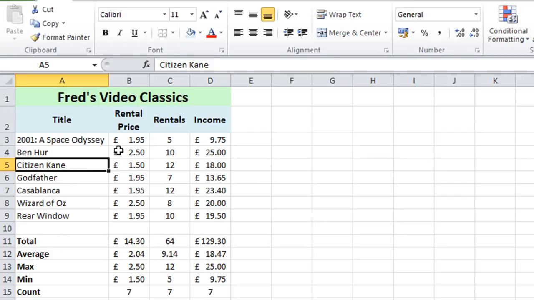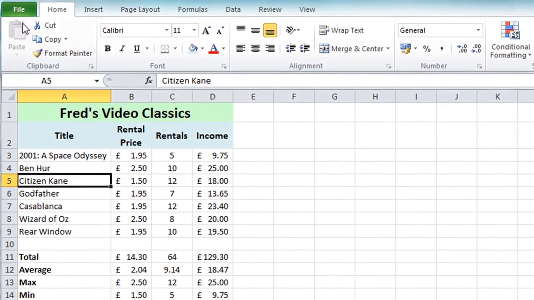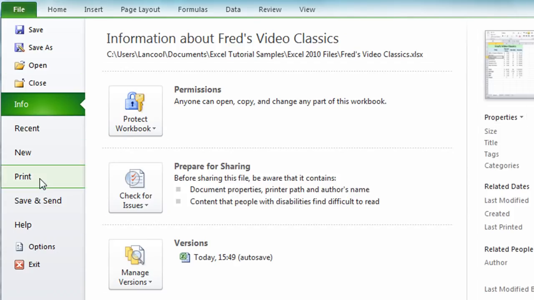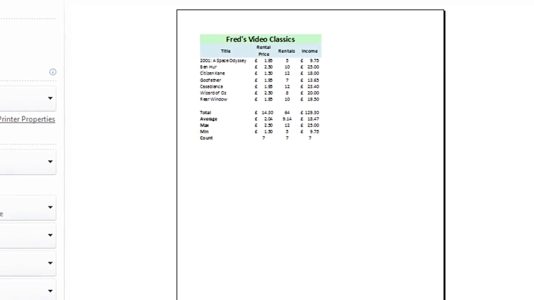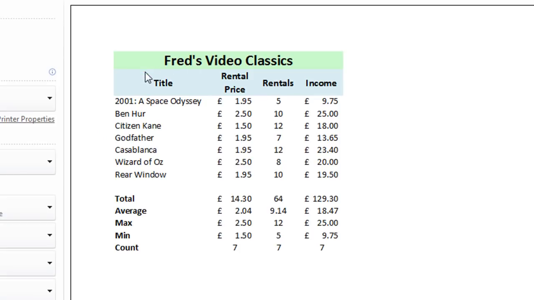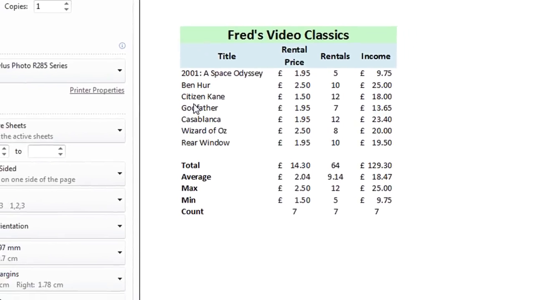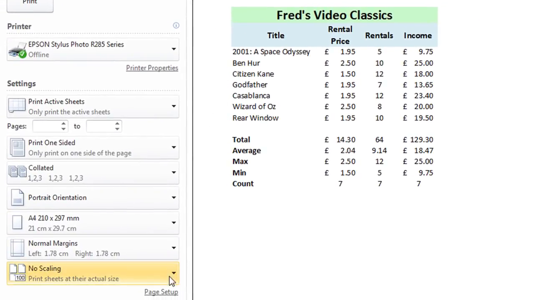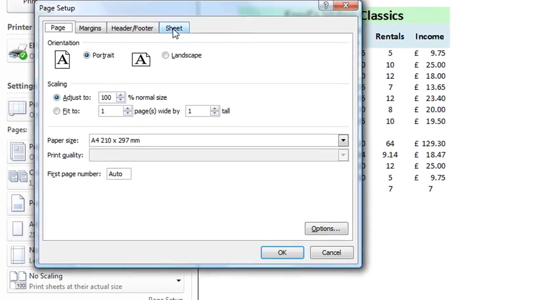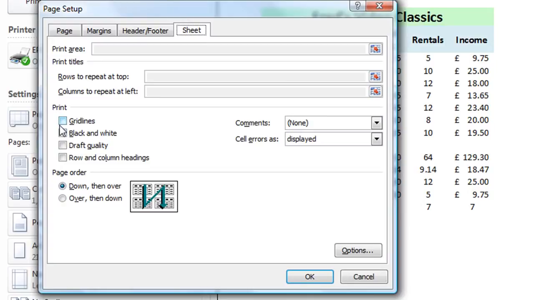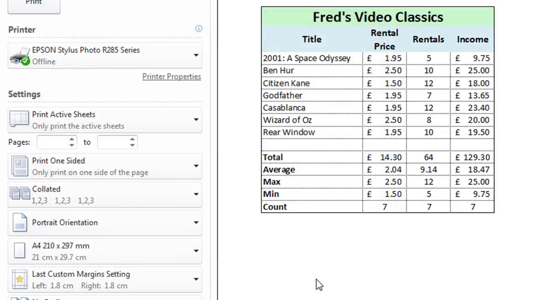What I'm going to show you here is how that would look if I chose to print. So if I click on the File tab, go to the Print section there, and if I just zoom into that preview, you'll see the problem that I don't have any grid lines at all on the printed spreadsheet. It certainly would be a problem when you're reading along a long row of data. Grid lines can act as a guide in that case. And to apply grid lines in Print Preview, come down to the bottom of the Print dialog and click Page Setup. Go to the Sheet tab and click on Grid Lines, and then click OK.